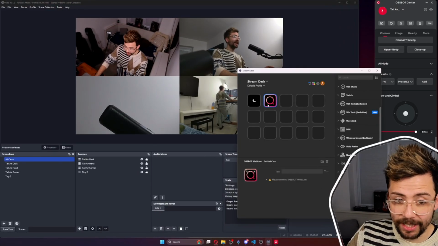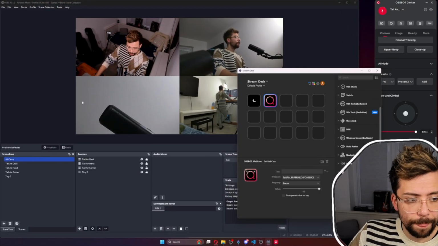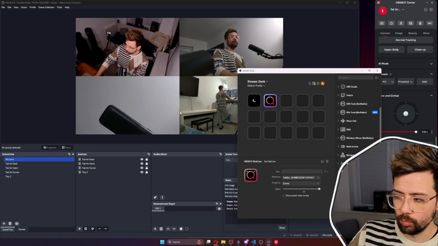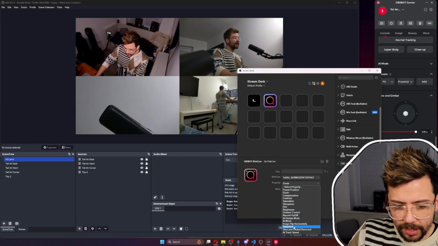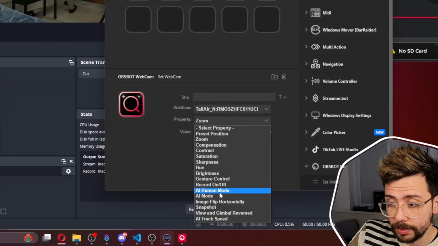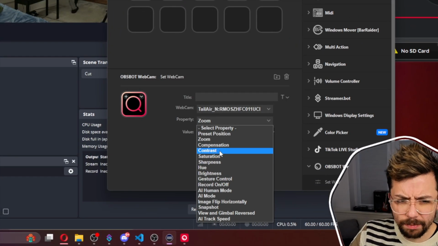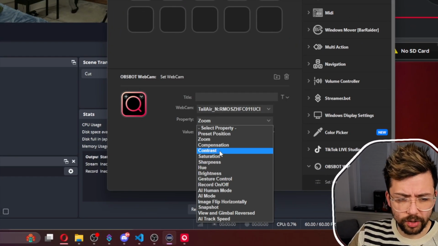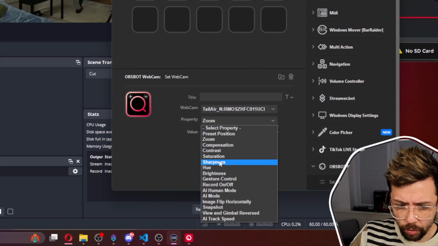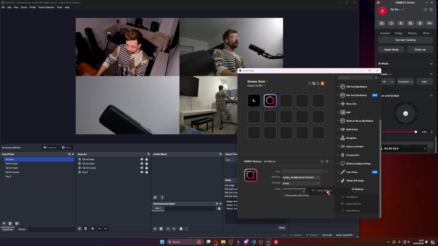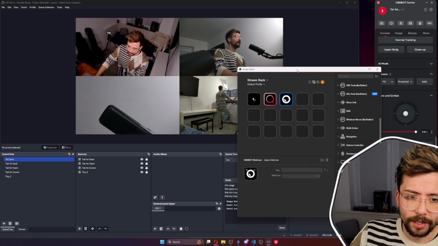Really nice. It's so good to use. Look how sharp this is. Wonderful. So what we can do as well is, obviously you can see how many properties you can use. It is crazy. This is probably the most fully fledged Stream Deck edition I have ever seen. The plugin is unreal. So we also have an adjust webcam, which I love.